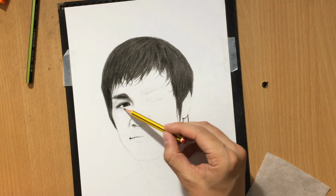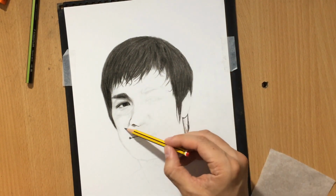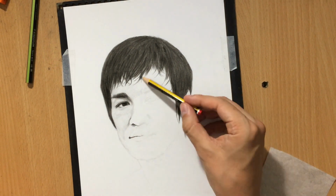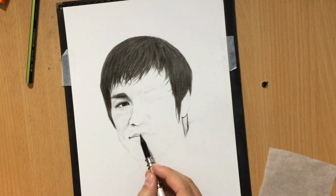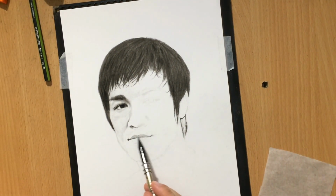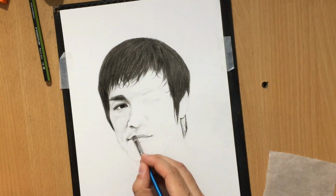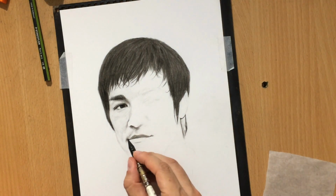Here, as you can see, I'm using my HB Staedtler pencil, which is a graphite pencil, to do a little bit of light shading, because this part of his face is a lot lighter. So I'm going to do a little bit of light shading just to create some indications of shapes. But I'm of course not going to leave it like that, because it's hardly visible, because the charcoal around it is a lot darker. So I'm going to have to blend those together and create some transitions.